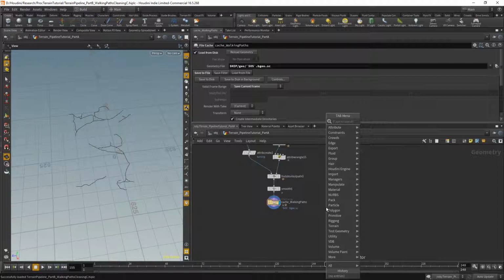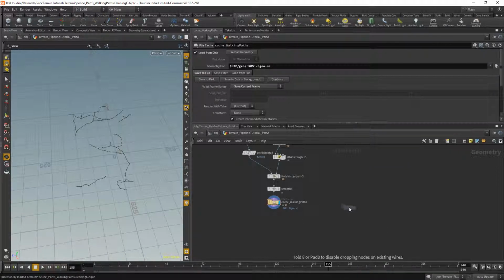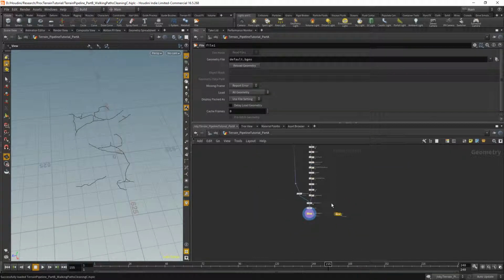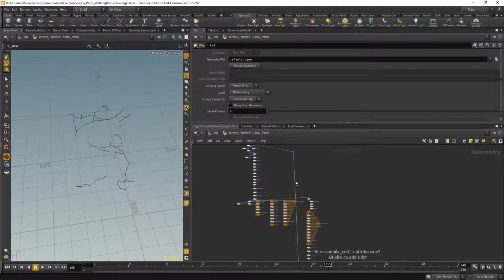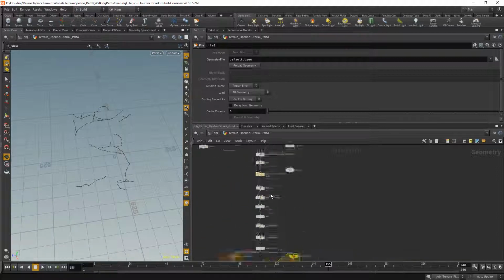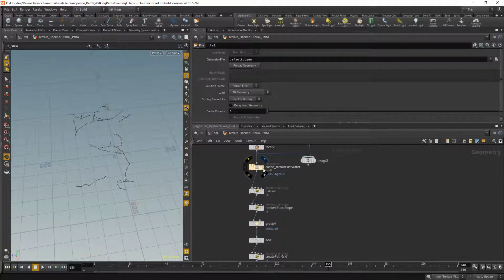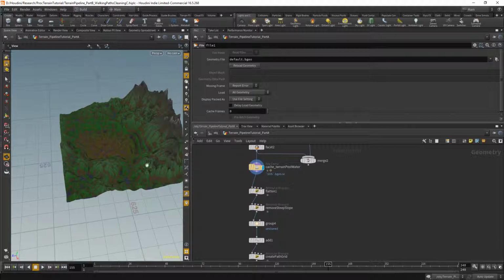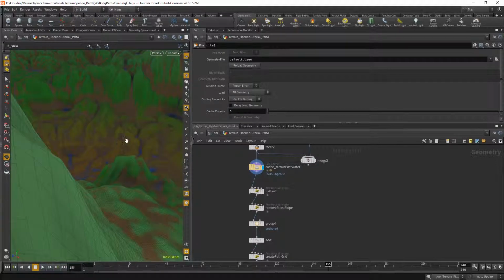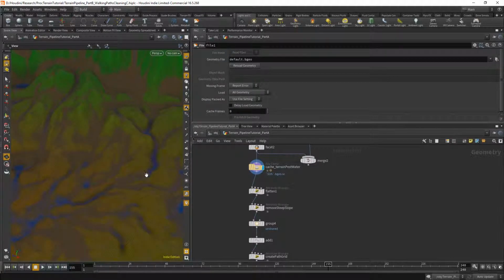So I'm going to add a file sub, and I'm going back to the top to see. Just a second. There we go. Yes. So this is the cache that we want to fetch after we transformed the terrain using the water.